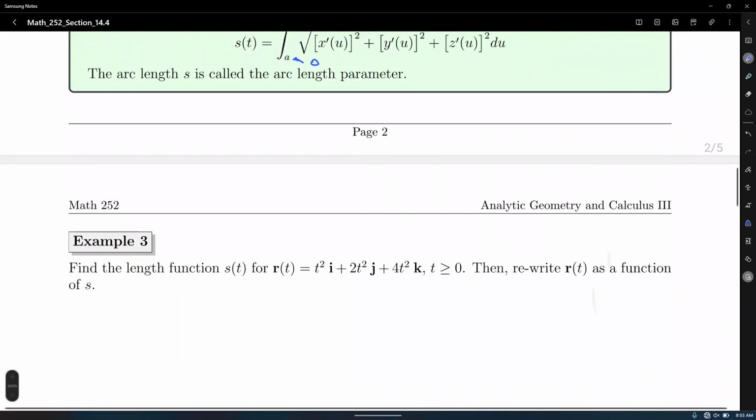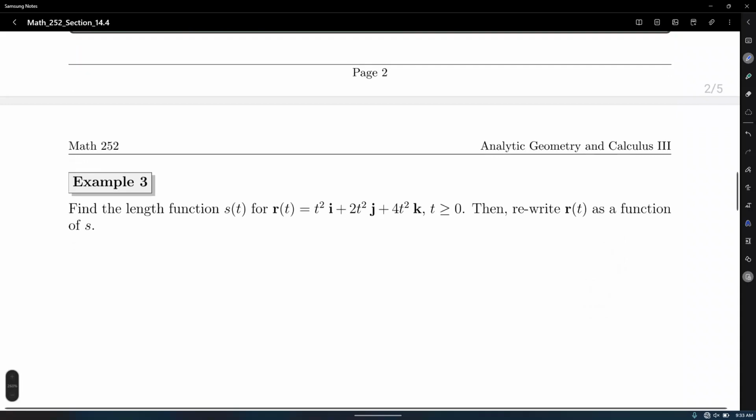Okay, so let's find the arc length function for the function r of t, that is s of t. Essentially, we are going to come up with an equivalent function that no longer describes time, but rather describes a distance. So the position after 5 meters, after 10 meters, rather than the position after 5 seconds or 10 seconds, which is a different parameter, different variable. How are we going to do this?